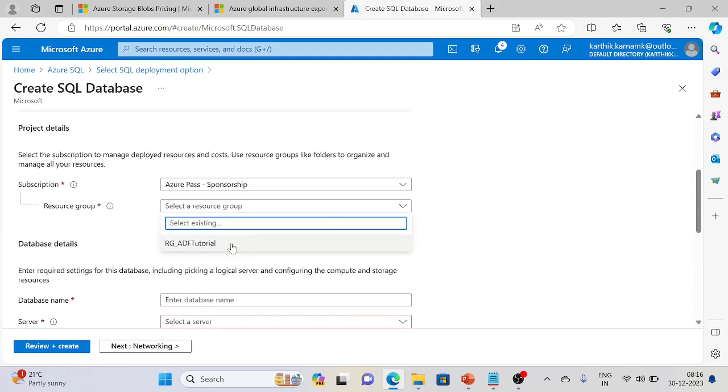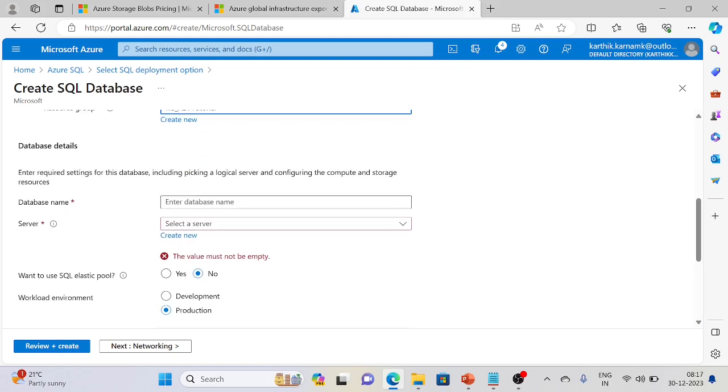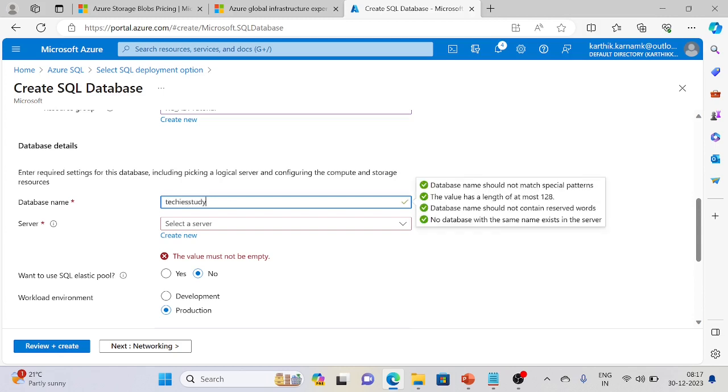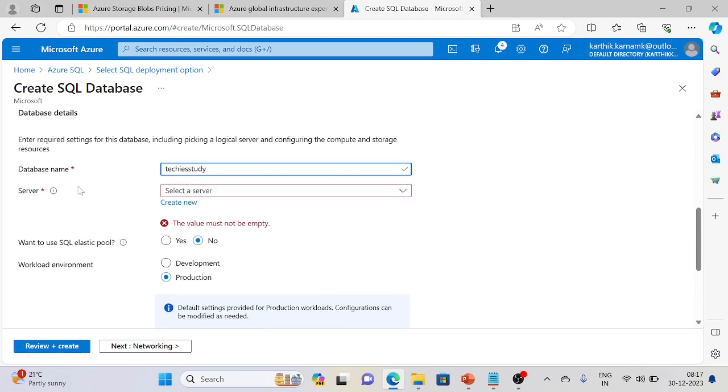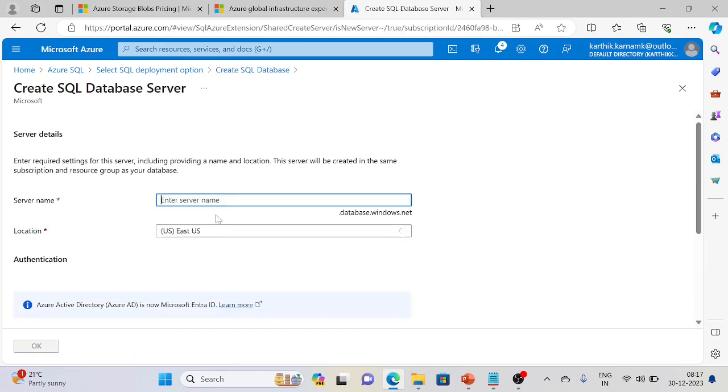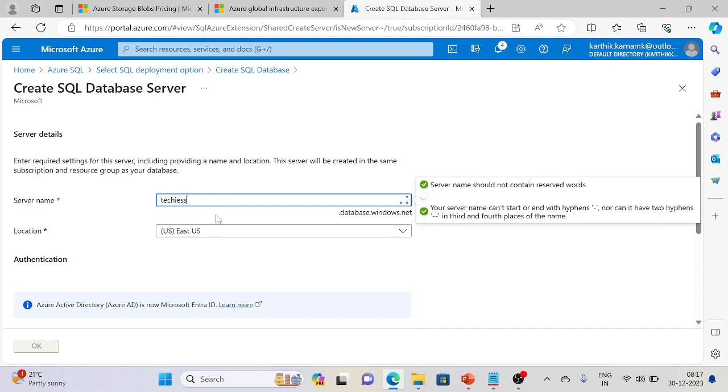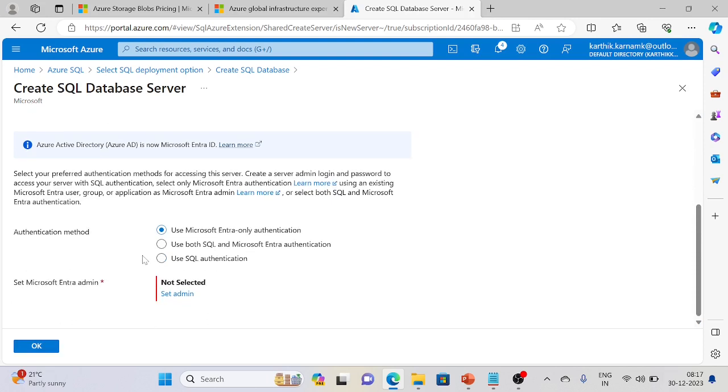For the resource group, we will use the same one. We will use Tech Study as the database name. We don't have a SQL Server, so let's create a new server, the Tech Study SQL Server. Use SQL authentication.